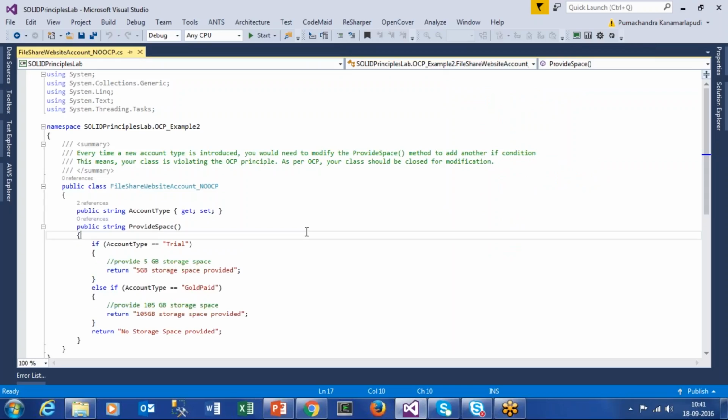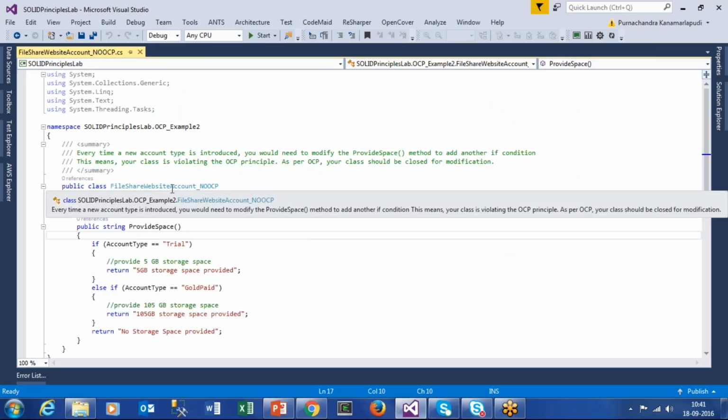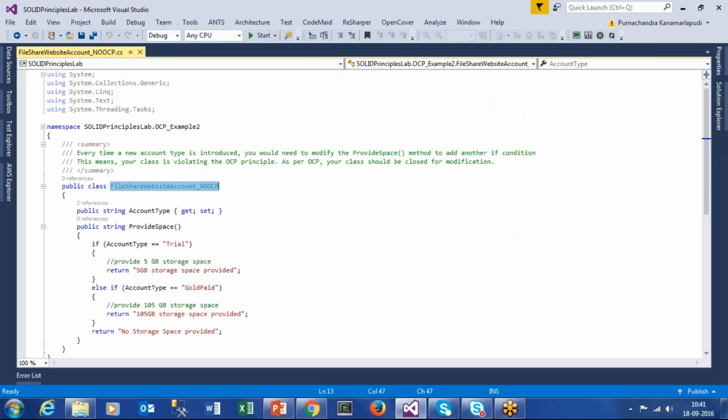As you see here, this class has one property called account type. Account type can be trial account, paid account, guest account, gold account, platinum account, anything. And I have one method here, that is provide space.